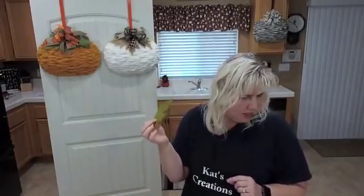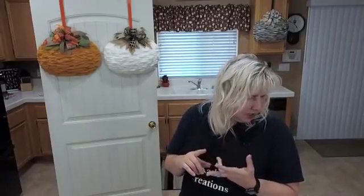I have been using the burlap maple leaves that you can get in a pack of, I want to say 8 or 10 from Hobby Lobby. I believe they're $4.99, then you get 40% off. So you can get them in just straight burlap, or you can get them in colors, like a mixed color. So you get like burnt orange, a burgundy, a brown, and a green.